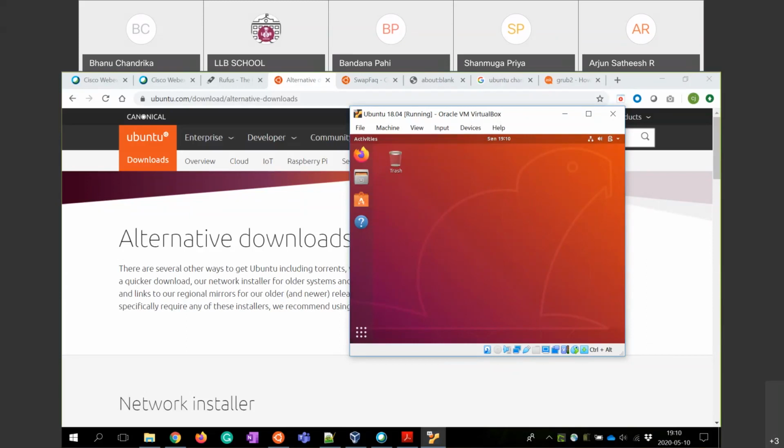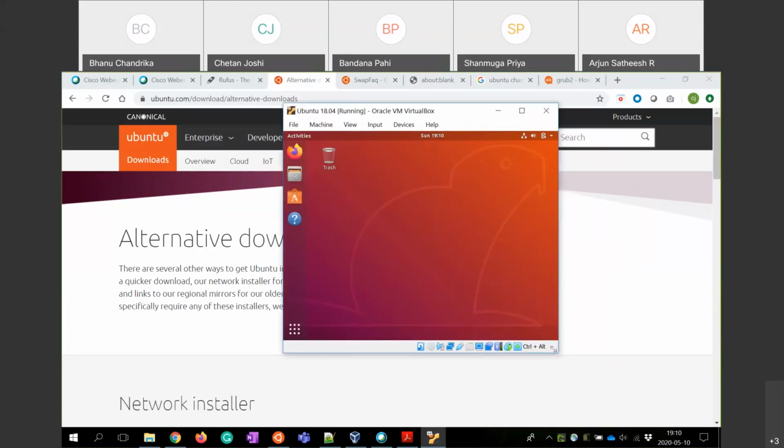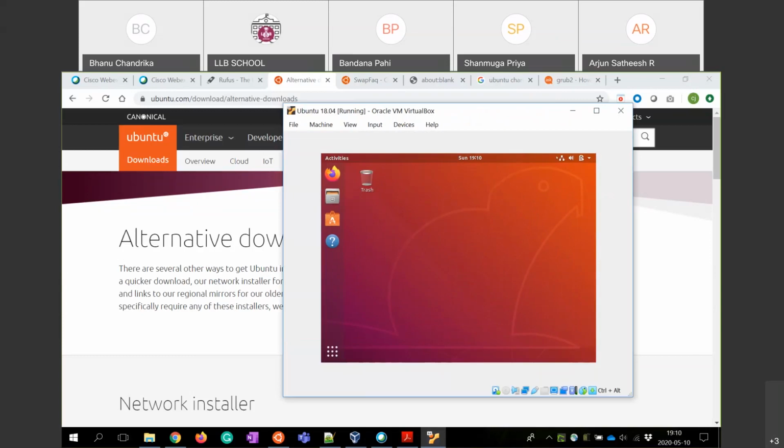With that, you can see a similar desktop and you can check if the network adapter is visible. Okay, nice. So do not go for install directly, just select the option try Ubuntu. Okay, I'll do that. That will be good information.